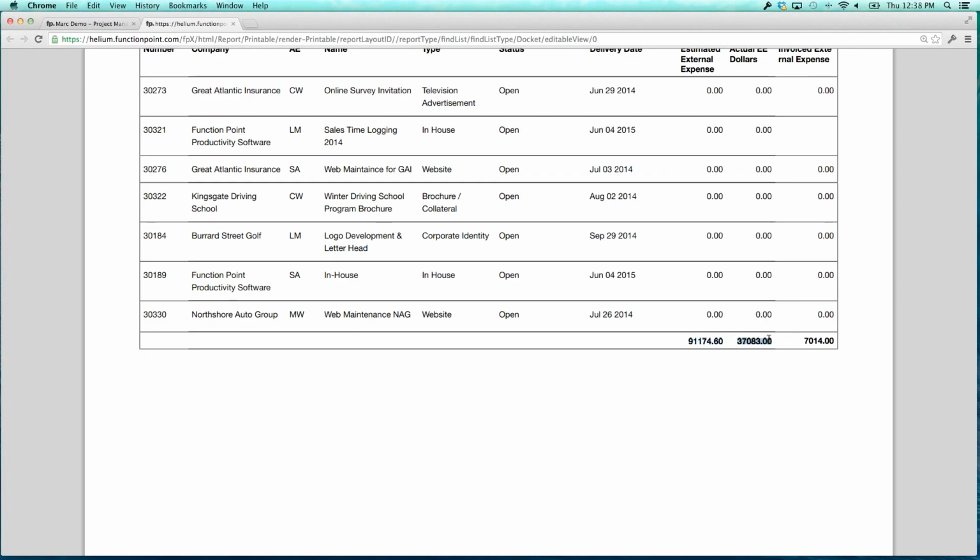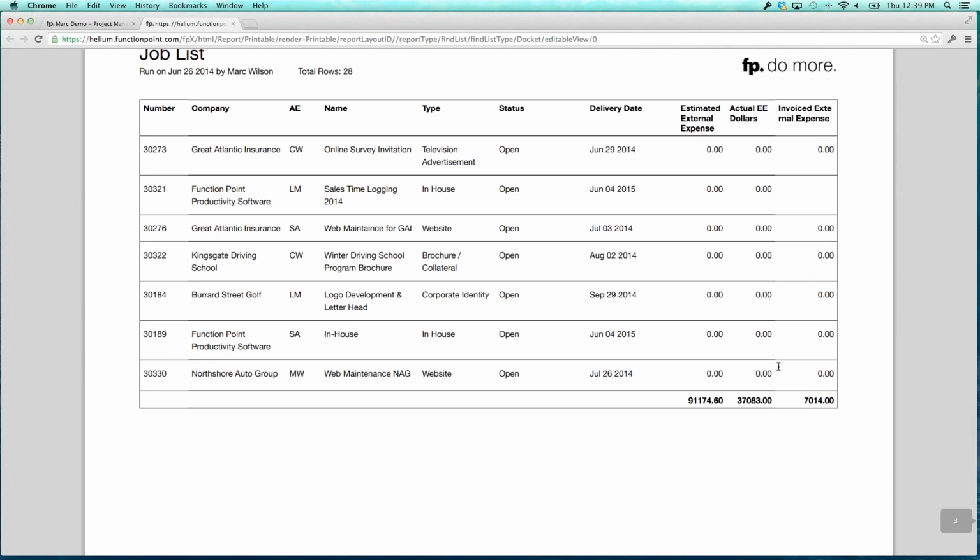So far, there's $37,000 that has come in, and we've only invoiced for $7,000 of those $37,000 of expenses that have come in. So that was a really useful report for getting an overall understanding of the type of expenses that we're expecting for everything on the go right now, compared to how much we've actually purchased, with its billable value, and then how much of that we've actually billed to the client.